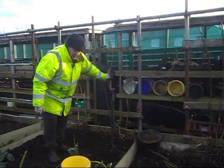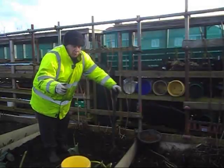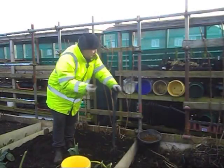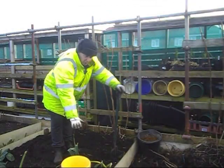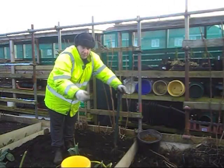As I say, these are the summer fruiting ones. Now if you've got the autumn fruiting ones, they're different. They fruit on first year wood, not the second year wood like a primocane does. So with your autumn fruiting raspberries, you should really cut them right down out of the ground. But then again, you can treat them exactly the same as what I'm going to do here.